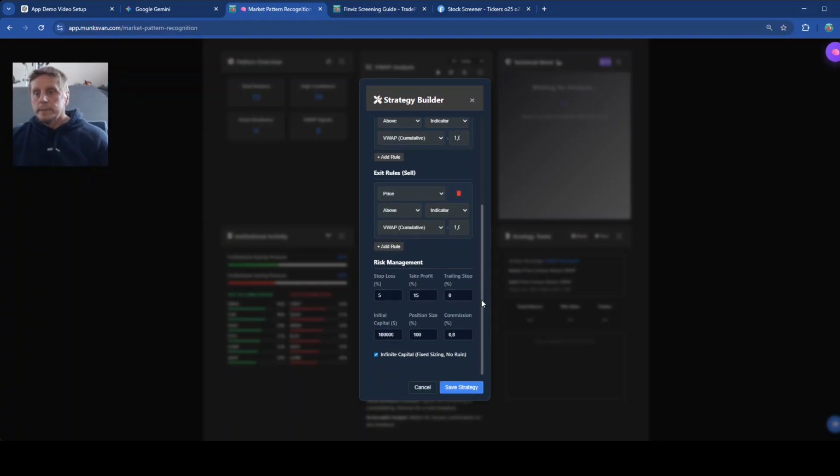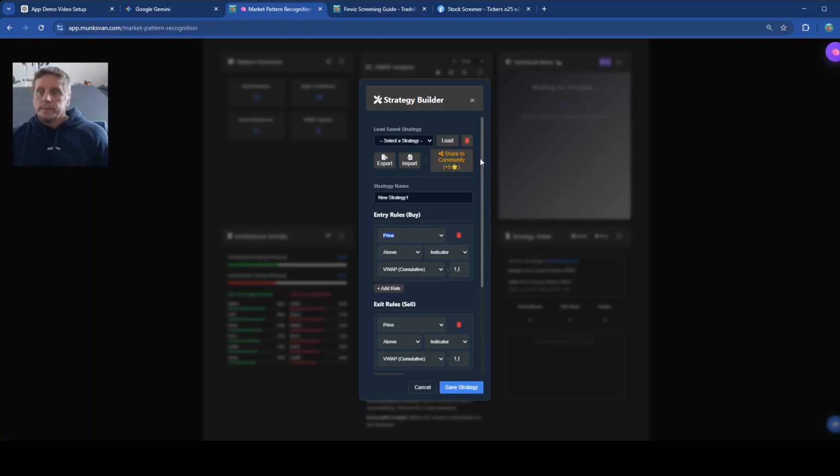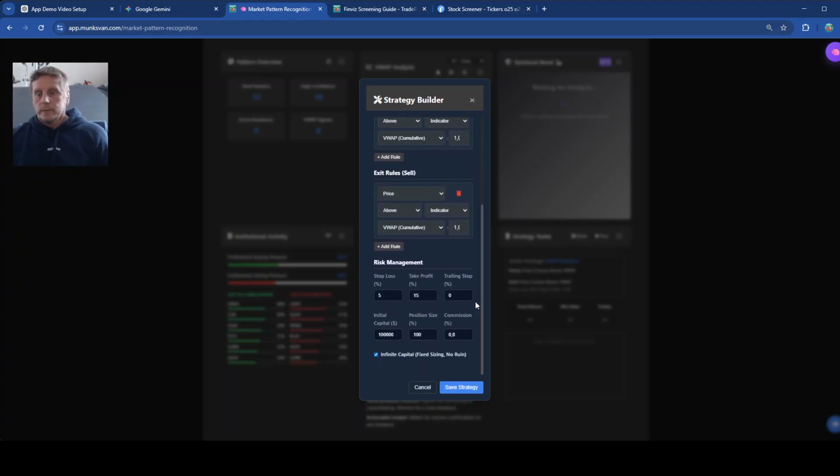And also, like in any broker, you can set stop loss or trailing stop, or like an initial capital, or I usually run it with infinite capital just to, I don't know, to compare different strategies, because you can make many strategies.